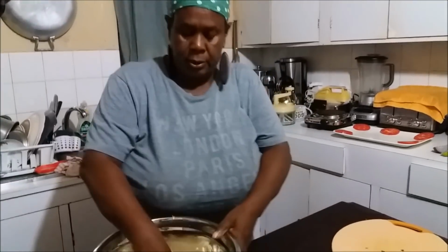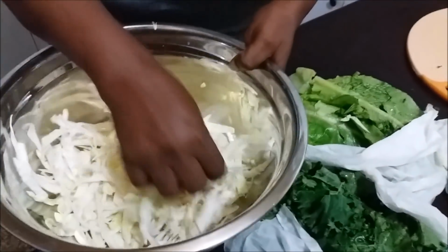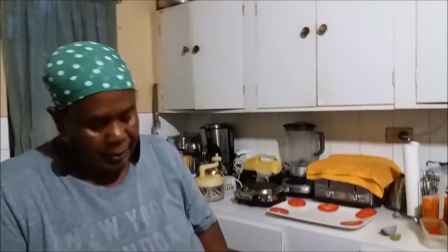We are right here. So this is how you want to have your cabbage, coarsely shredded. Now we were supposed to put in a little pepper. So I've gone ahead and sliced, not the Scotch bonnet, because you don't want the flavor of the Scotch bonnet in this vinaigrette. You just want a little heat. If you have red or dried pepper flakes, you could use those. I don't have any, but I use 2 slices of this just to give a little heat. Or you could add some black pepper.